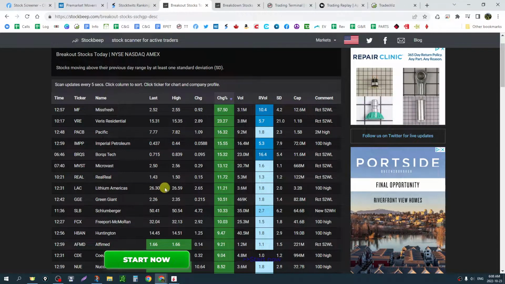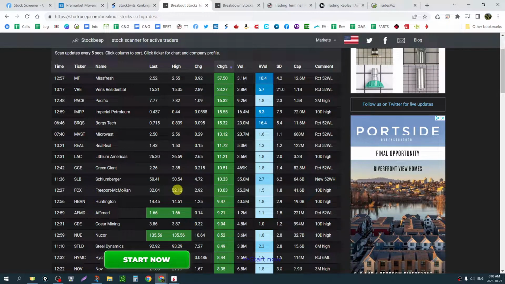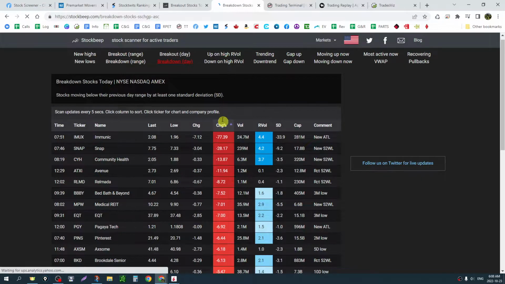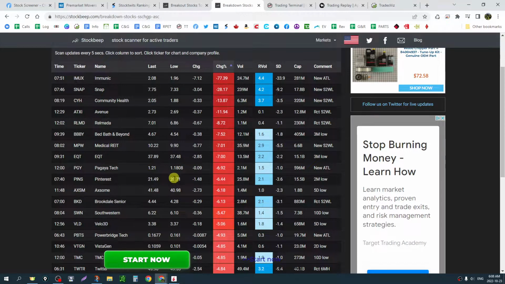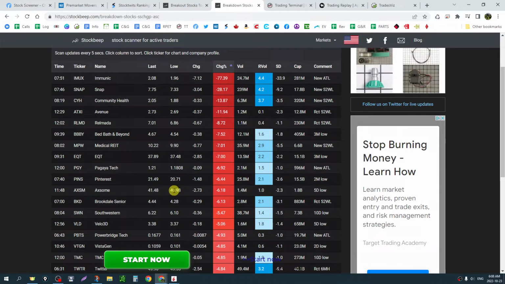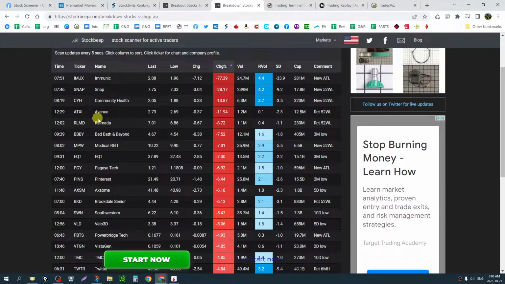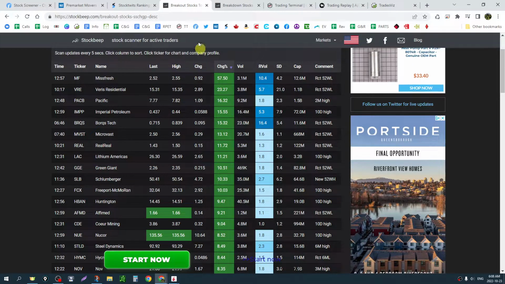So nothing here until LAC or Schlumberger or FCX. So there's three I would look at. If we go to breakdown, let's sort by change in volume. Where's the price? Scan there, EQT. There, I might look at that one. AXMS, SM, pins, maybe. So I keep an eye on these two, and I move it right up to about there. And right up to about there, and I make it smaller so I can only see what I need to see.